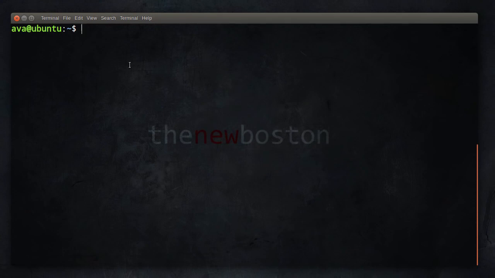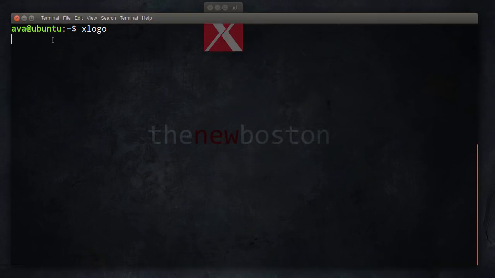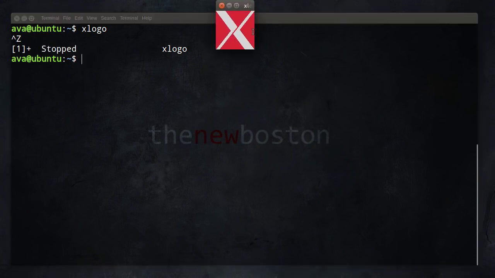So here's another thing that I want to do. Let's go ahead and launch X logo again. And this is just going to launch it in the foreground, so we can run commands on it right now. Now, in order to freeze a process, or in other words, pause it, you can hold down Control Z. As you can see, this just stopped it or froze it. Now this is different than Control C. Control C pretty much just terminates it or quits out of it completely. So Control Z pretty much just pauses it.